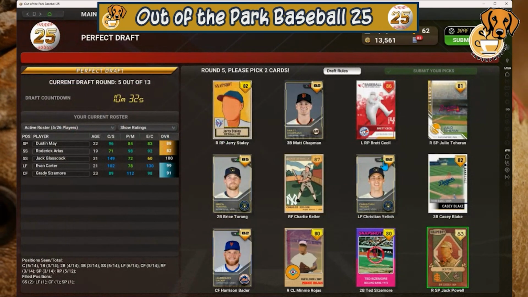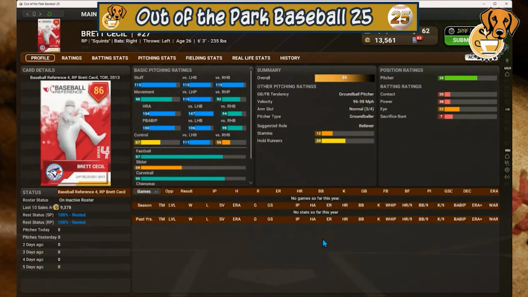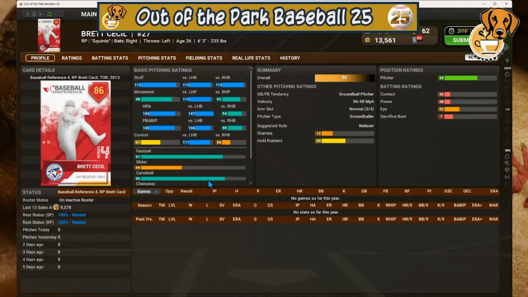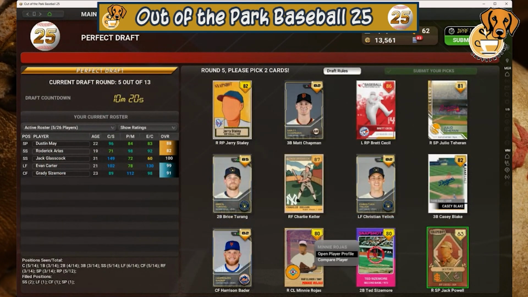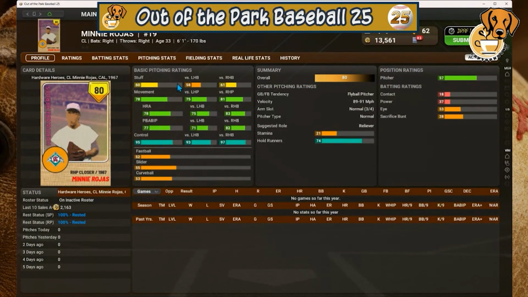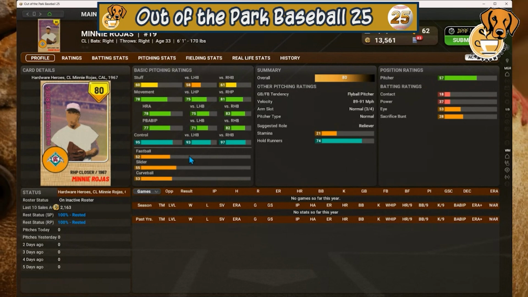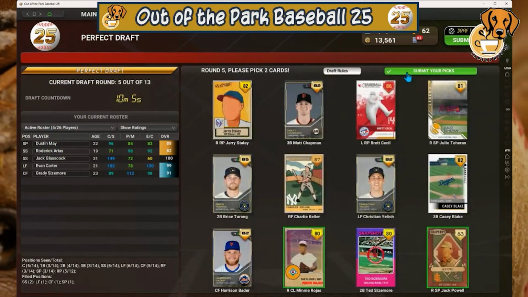Yeah, this is a difficult one. Maybe I go with one of my relievers now, just because it's such a strong reliever against the lefties. Control's not great against the righties, though. I think I'm going to go with this guy. He's got the profile I'm looking for. Weakest in stuff, and that's kind of what I'm looking at. So we're going to go with Mini and Jack.